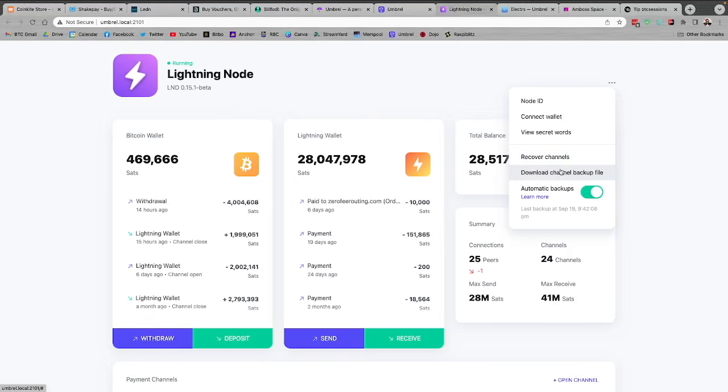And they have actually automatic backups. You will be able to switch those off in the future. Currently, that's not enabled yet, but it will auto backup your Lightning channels in a privacy preserving way, so that if anything goes wrong, all you'll need is your seed words in order to be able to recover your Lightning channels and get back that money.